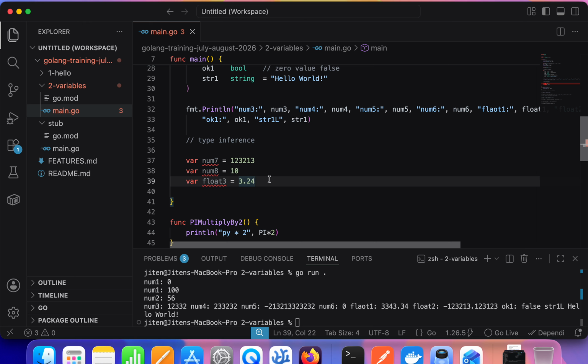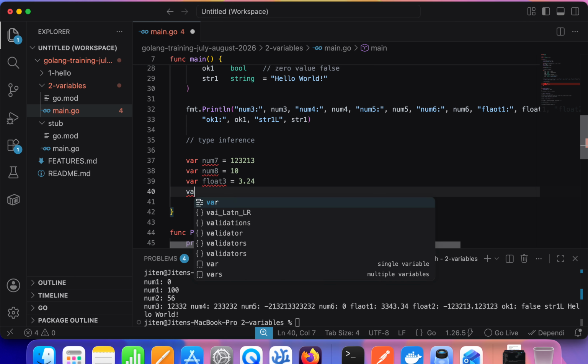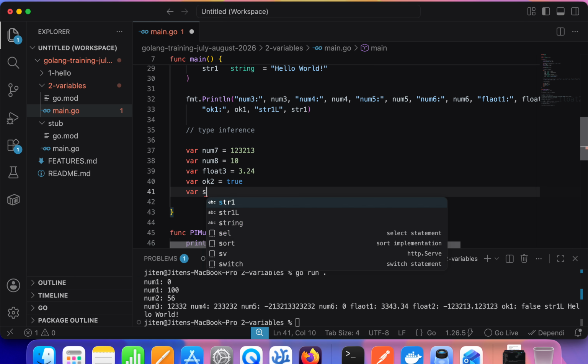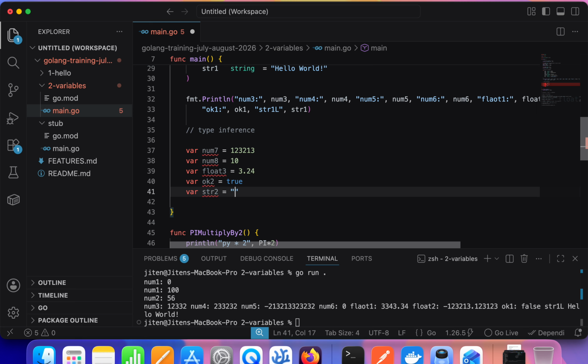Type inference means if I give ok2 equal to true, and str2 equal to hello Golang folks, like this, then automatically, based on the right-hand side value which is assigned, the type is inferred for the variable, which we call type inference.